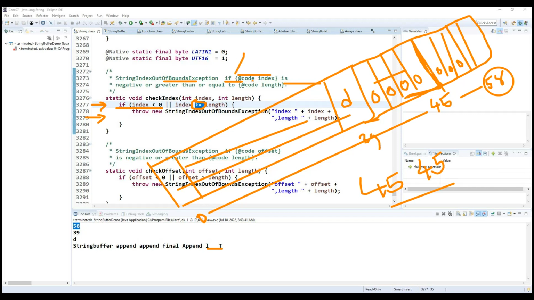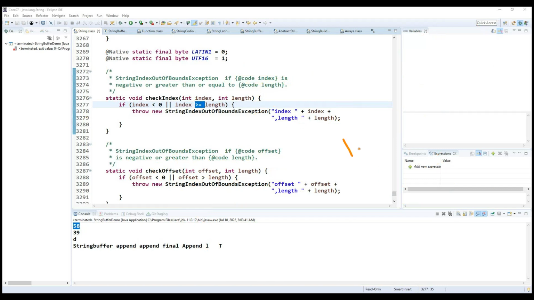ఇప్పుడు అర్థమవుతుందో, మనం ఏదైతే బేసిక్ ఎగ్జాంపుల్ డిస్కస్ చేసుకున్నామో, లెస్ దెన్, గ్రేటర్ దెన్, డబుల్ ఈక్వల్స్, సింగిల్ ఈక్వల్, ఇవన్నీ యూజ్ చేసుకొని ఏదైతే డిస్కస్ చేసుకున్నామో ఆ క్లాసెస్ ఇక్కడ ఈజీగా అర్థమవుతాయి. అందుకే చెప్పాను, ఆ బేసిక్ ఆపరేటర్స్, ఆ సింటాక్సెస్ చాలా ఇంపార్టెంట్. అవి అర్థమైతే ఈ కోడ్‌ని ఈజీగా అర్థం చేసుకోవచ్చు. ఇక్కడ ఇండెక్స్ 46 గ్రేటర్ దెన్ ఆర్ ఈక్వల్స్ టు కౌంట్ లెంత్ 45. సో అప్పుడు కండిషన్ ట్రూ అవుతుంది, వెంటనే ఈ ఎక్సెప్షన్ త్రో చేస్తుంది.